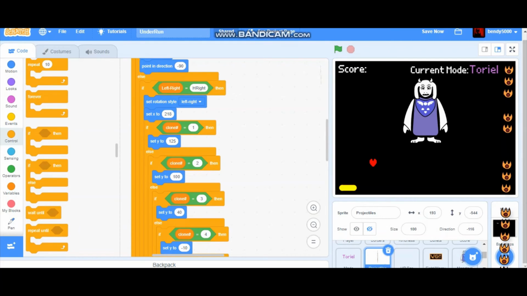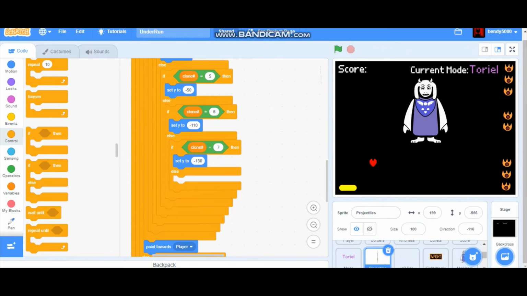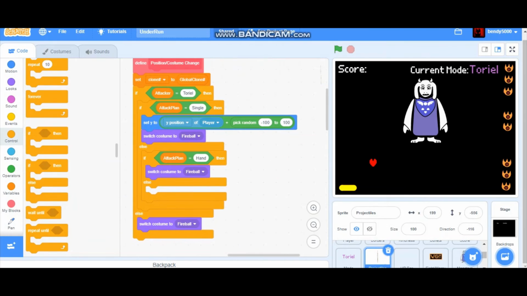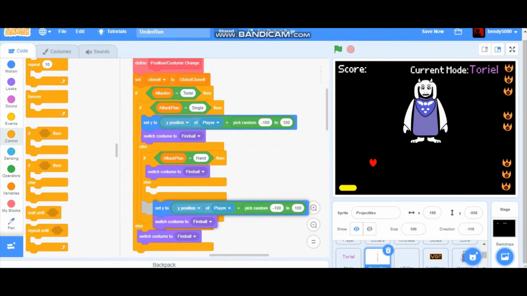Definitely a lot greater. So I can go from y negative 50, which is more. This is the most y value from our sprite that's supposed to be an attack that we have. So we have from negative 556. And this is the last attack Toriel has.